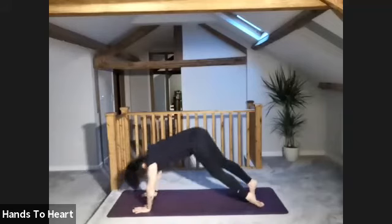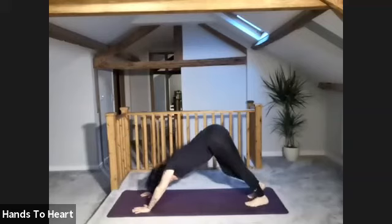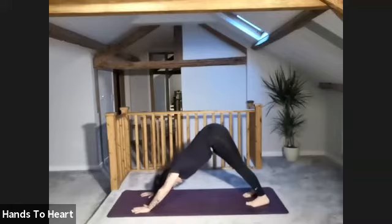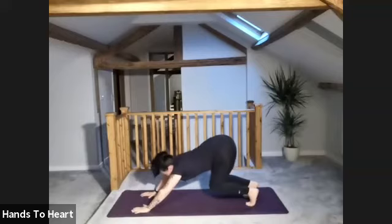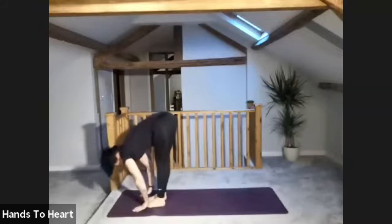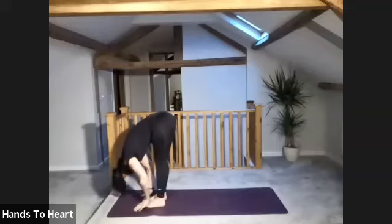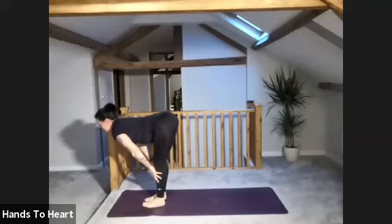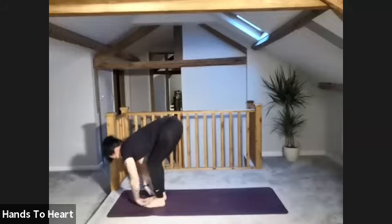Marrying the movement with the breath. Find something new each time you come back to this down dog. Maybe you turn the big toes in slightly. Notice the breath. Bend into the knees, look forward, step forward. Forward fold. Inhale, half lift. Exhale to soften and fold.